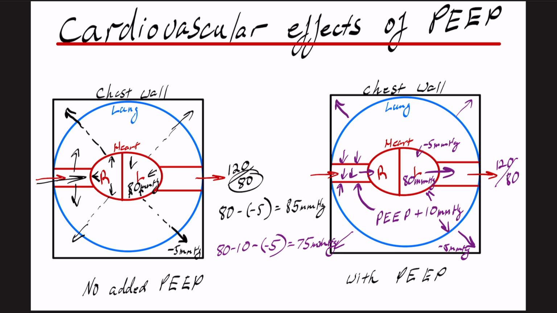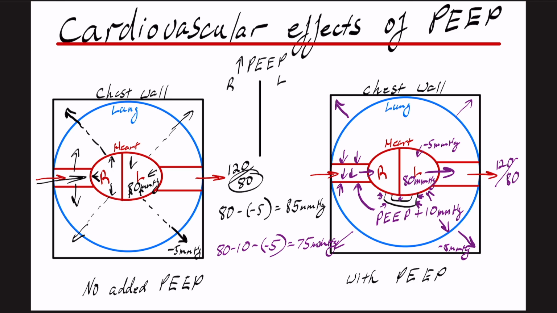Now, we mentioned before how blood has to exit the right ventricle to enter the left ventricle, and this is through the pulmonary circulation, so through the pulmonary artery and the pulmonary veins that then drain back into the left ventricle. And they're not immune to the changes that happen with PEEP as well. So when PEEP is applied, the PEEP also compresses these vessels, which reduces preload to the left ventricle. And this is important because the reduced preload to the left ventricle means that you have reduced filling. And if you have a large failing left ventricle, it wants less filling so that it can then contract more. Because remember, it's overstretched if you think about your Frank-Starling law of the heart.